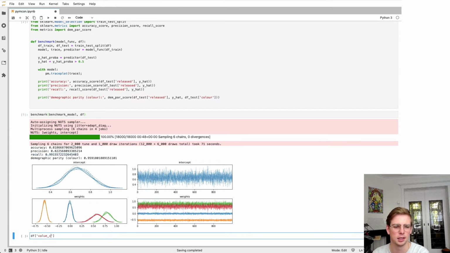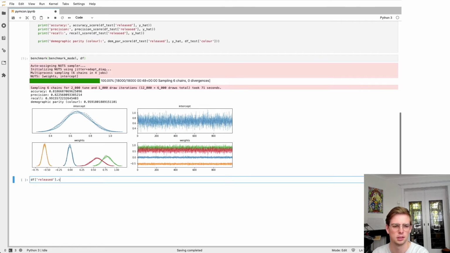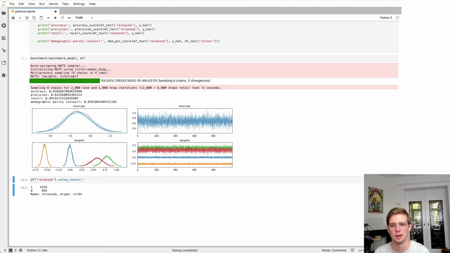And if we look at the data set, that actually might make sense. So if we do a value count on the released column, we see that there is quite a big imbalance in our data set. So by just predicting that everyone gets released, we get a reasonable score out of the model. And because everyone gets released, the model was actually also quite fair. So what is then the difference with the scikit-learn version of the model? The scikit-learn version of our model used class weights to make sure that it wouldn't just predict once for everything. Basically what that does is it says each entry with a released result becomes slightly less important than observations that are not released, to make sure that the overall weighted sum of the released column is about 0.5 rather than like 0.8, which it is now.